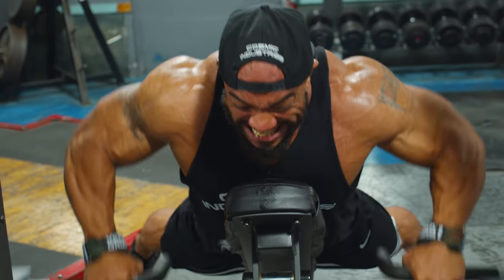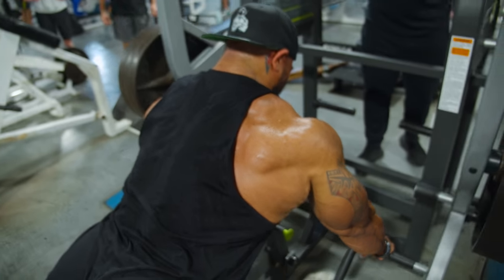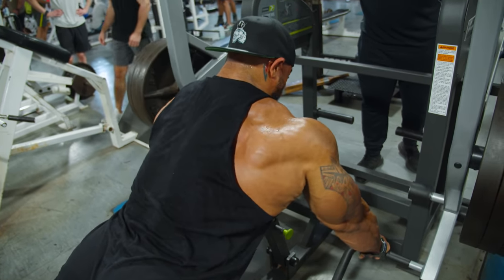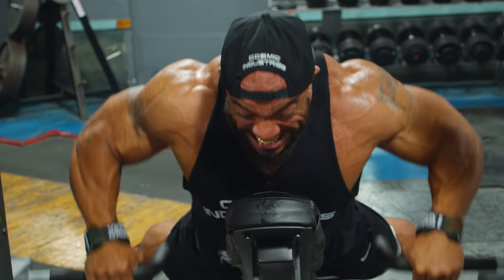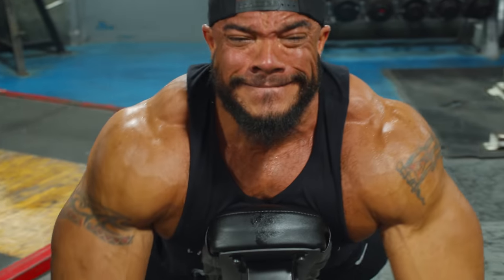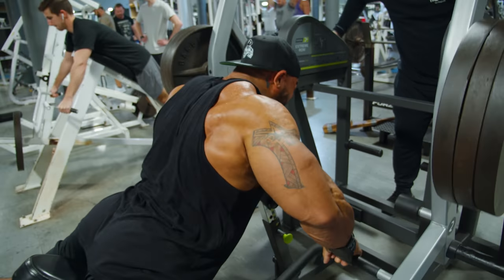Trying to keep my reps high, 15 at the lowest. Sometimes we'll do 20. We might throw a drop set in there where we take weight off every few reps. But mostly trying to focus on the squeezing and the contracting, which is gonna bring out a lot of the striations and a lot of the detail more than adding more girth and mass.